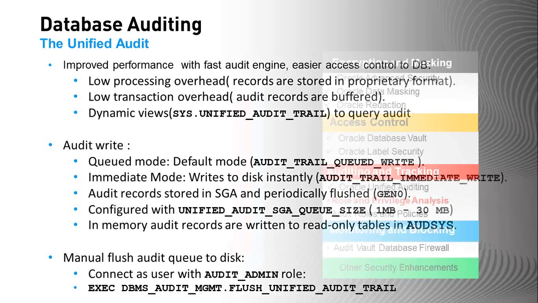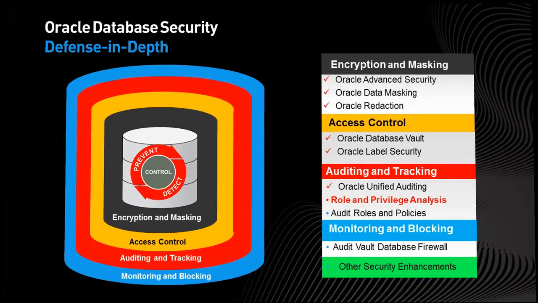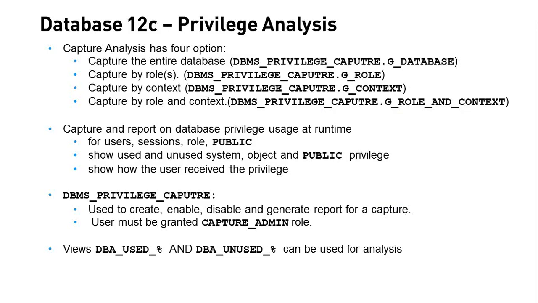Moving ahead with roles and privilege analysis in database 12c. Oracle 12c introduces a new feature called privilege analysis, which is the most awaited feature since a very long time. I should say privilege analysis is used to determine if there are users and roles that have excessive privilege. We have seen in the past that it had been a common practice to over-allocate privilege for the sake of simplicity rather than take the time and due diligence needed to create users and roles properly. So now with privilege analysis, we got the tool to analyze legacy accounts and the privilege granted to them.